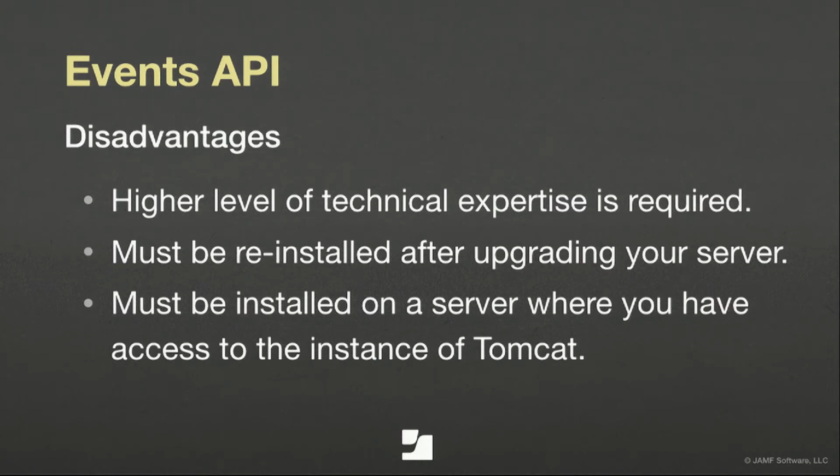But the other disadvantages also include that every time you upgrade your JSS server, you're going to need to reinstall that plugin. So if you're doing that, we definitely recommend having an upgrade and restore script to help you out with that upgrade process. It also must be installed on the instance of Tomcat. So if you're running a hosted instance, you're only going to be able to do this on a dedicated or custom instance. You're not going to be able to do that in a shared instance.